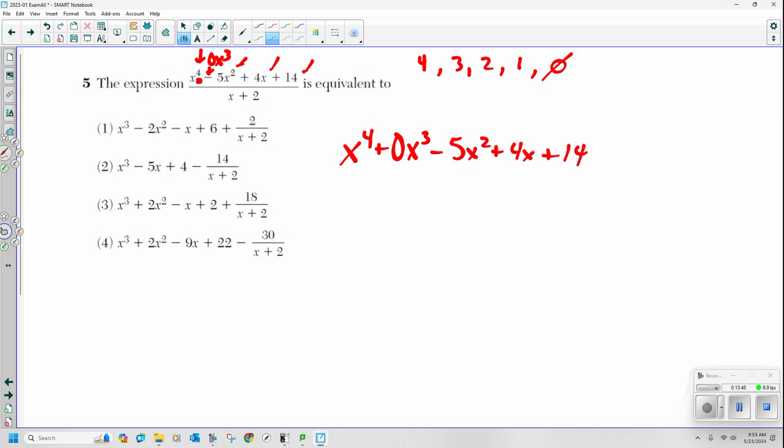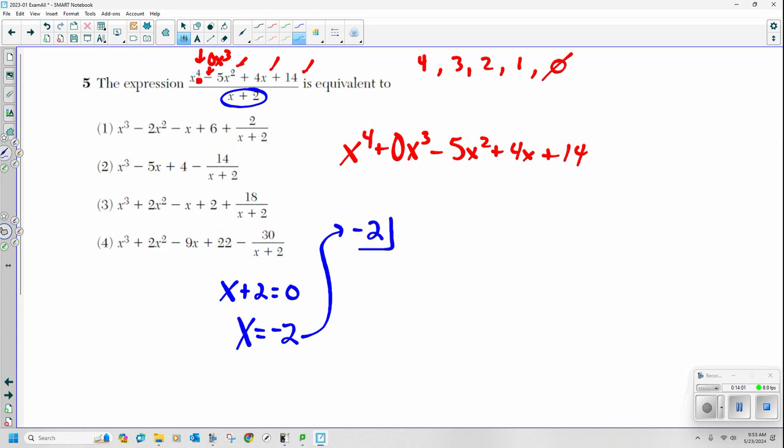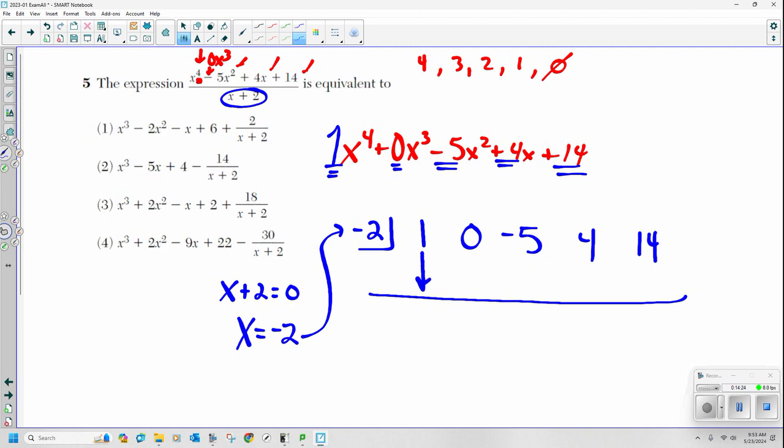Now, what I like to do synthetic-wise is I solve for this factor. If I have x plus 2 and I set it equal to 0, x would equal -2. It's this -2 that I'm dividing in. Synthetic division gets rid of all of the variables, meaning it just keeps the big number. That's a 1x to the 4th, so I keep the 1. We have a 0 here. We have a -5. Yes, we got to keep the negative if it's a minus. A 4 and a 14. And I drop. I always drop the first one.